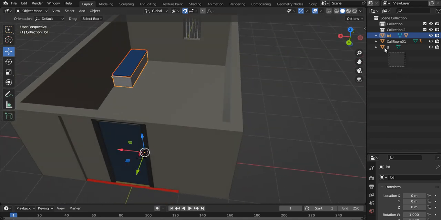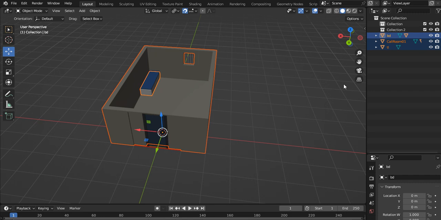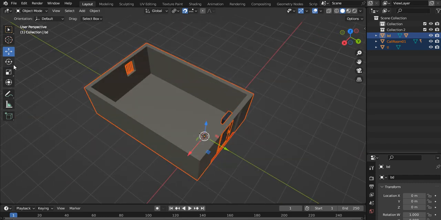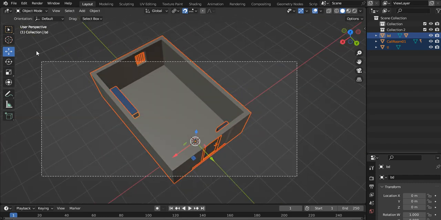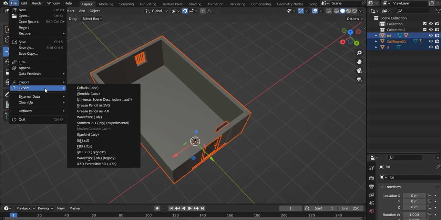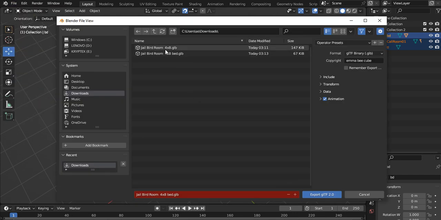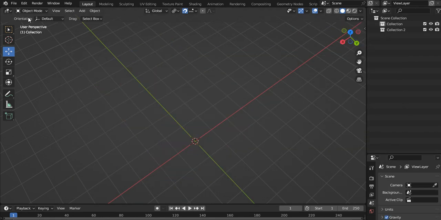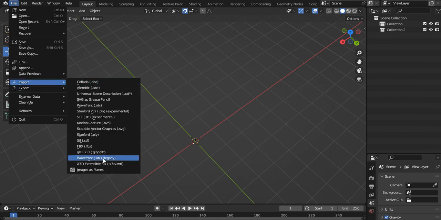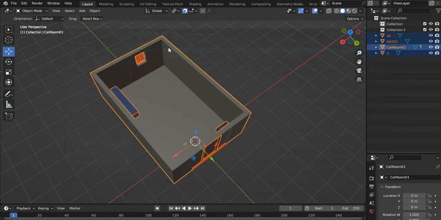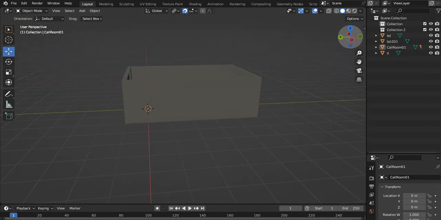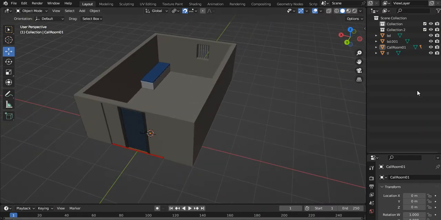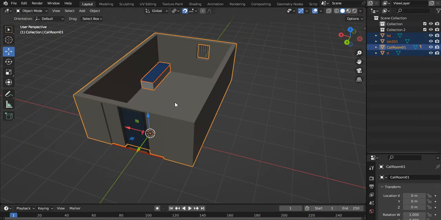Now all you do is select the whole entire thing, select everything, go here, export, and if you export it back out, you'll have the whole entire set automatically set. So next time you import the whole set, you can just import it like that, and everything's already set. All we have to do is copy and paste the whole entire thing and keep making rooms and rooms.